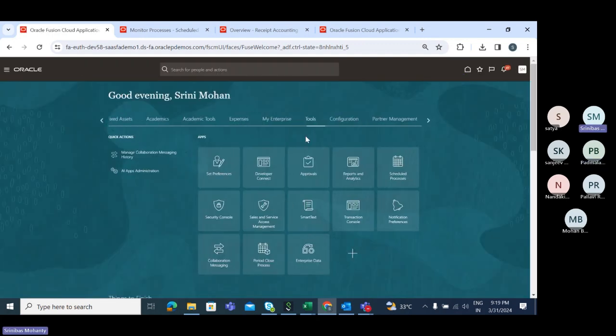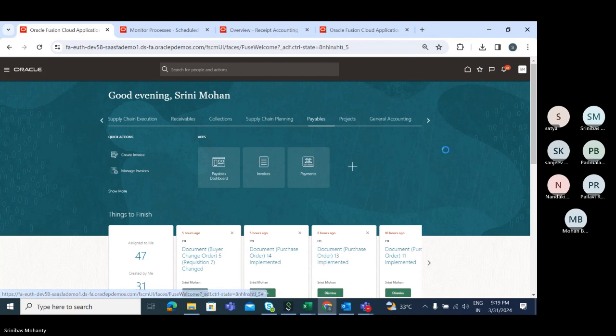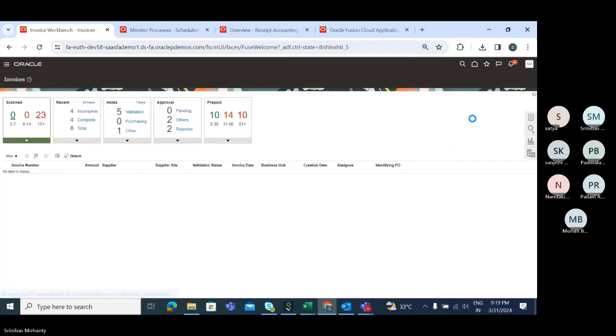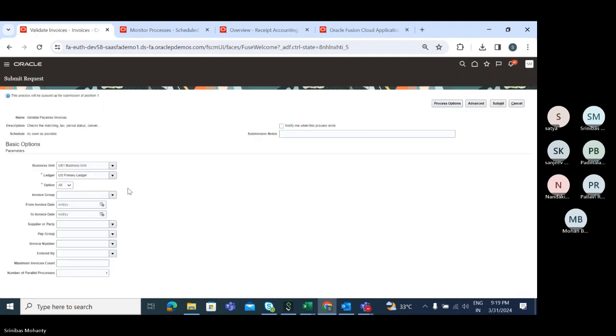So from AP, from the dashboard also you can run that. Where is validation? Validate invoice. It's a mass validation program where you just select your view, and whatever invoices are eligible for validation will be validated.